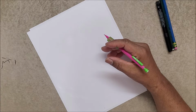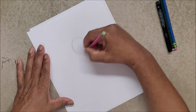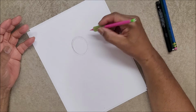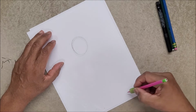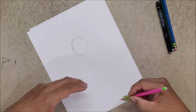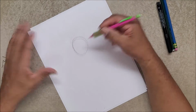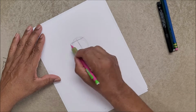So when you come to drawing people, there are shapes that I use. I do the torso first. A lot of books, a lot of videos say do the head first. But if you do the head first, chances are your feet are going to come off the page. And if you want to draw your character, you want to draw your whole character. So do your torso first. That's just an oval. Okay, split that in half. You want to do a T for the collarbone.